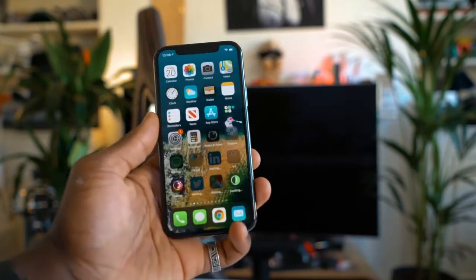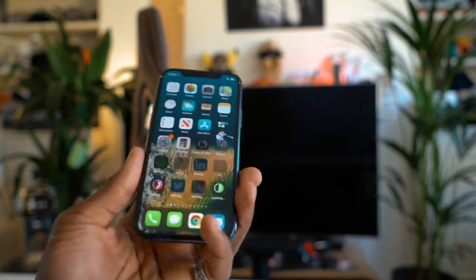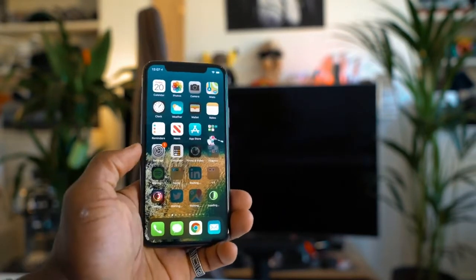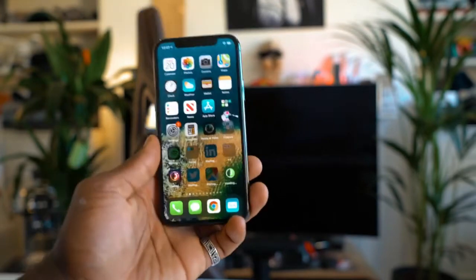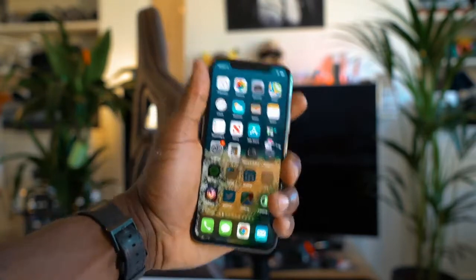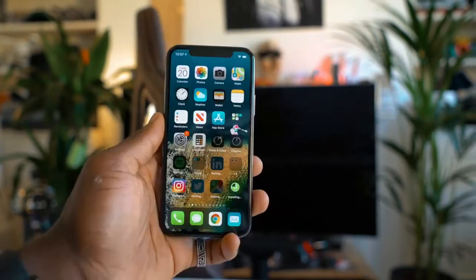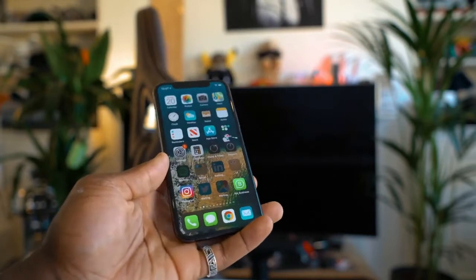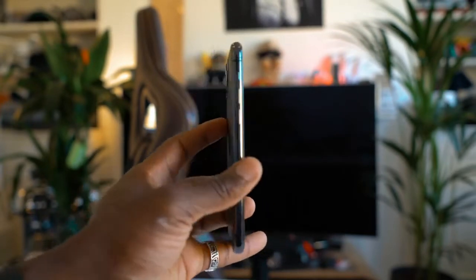This is meant to be one of the fastest devices out there right now, and this is very compact as well. In fact, if I don't get the iPhone 11 as a consumer, I'd go for the 11 Pro. Maybe not the Max. The Max might be too big for usage. As you can see there, it just fits perfectly in the palm of my hand. Something else that's improved here is the quality of the display as well. This can go up to 1200 nits of brightness, which is impressive.